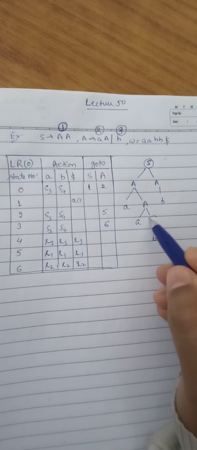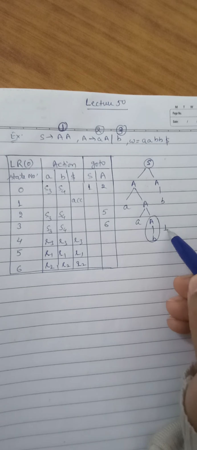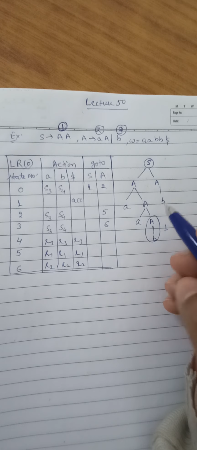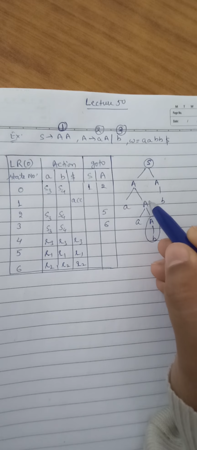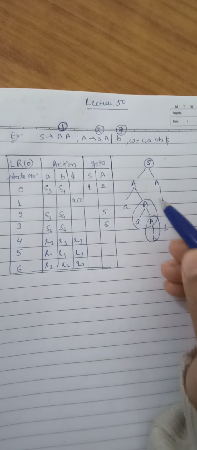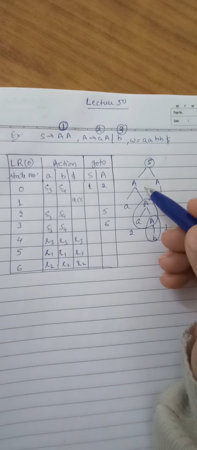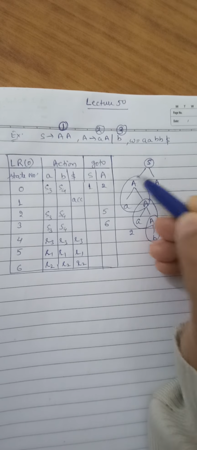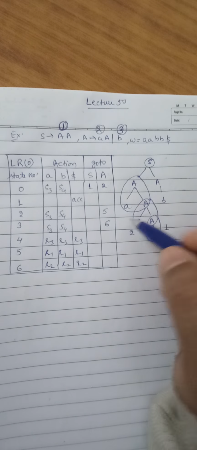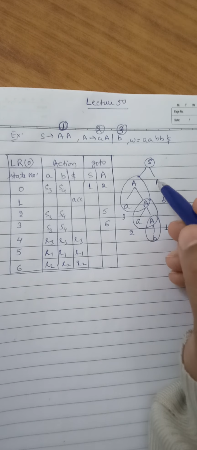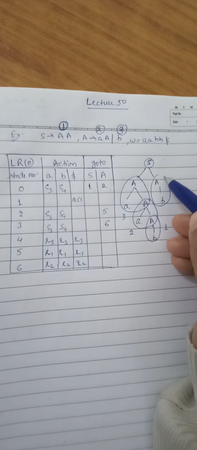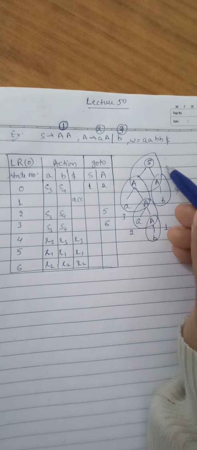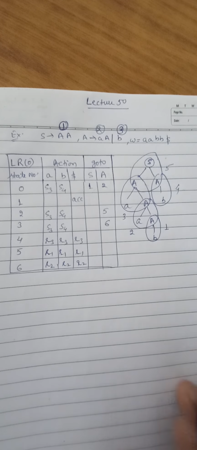So in that way, the first one we get is A tends to B, then this is the second one, AA, and this is the third production, or we can say the rule. And this is the fourth one, and this is AA, the fifth one. So like that we'll get that string.